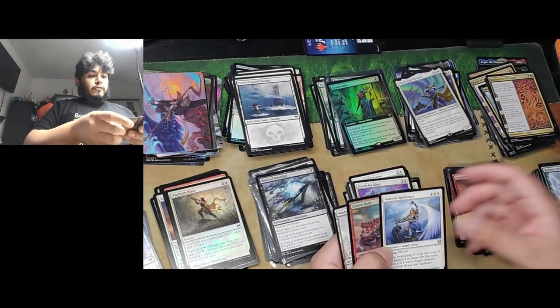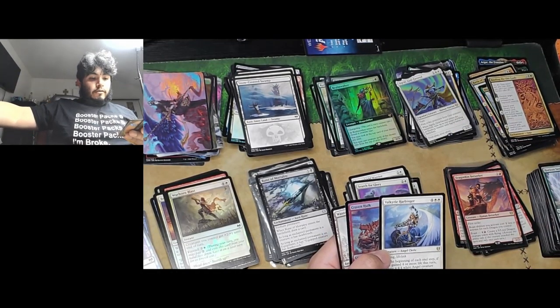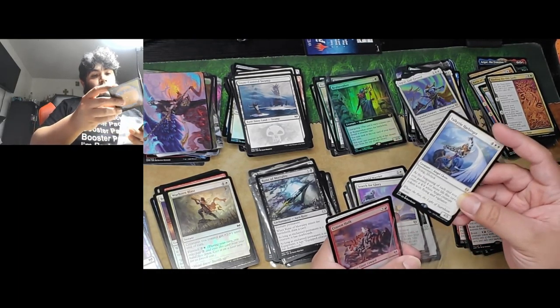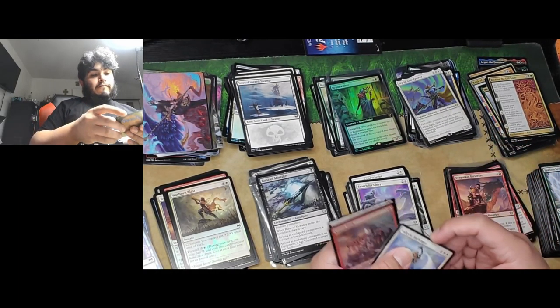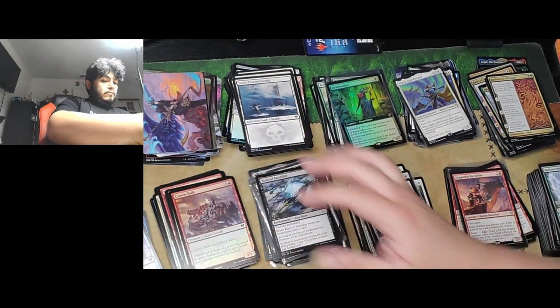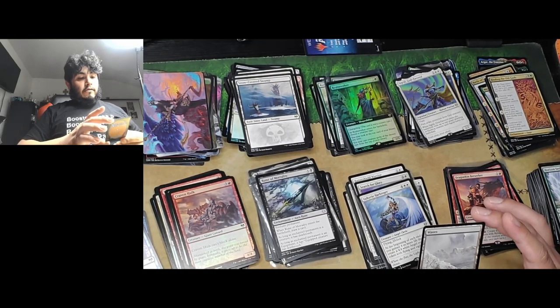Legendary creature, Valkyrie Harbinger. At the beginning of each end step, if you gained 4 life this turn, create a 4/4 white Angel creature token with flying and vigilance. Boom, and a shiny Craven Hulk with a wasteland. Wow, interesting.